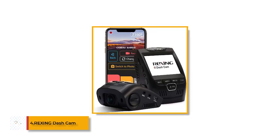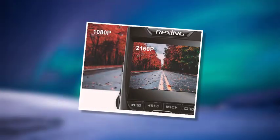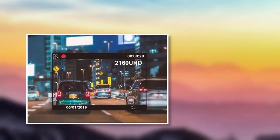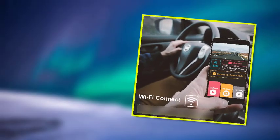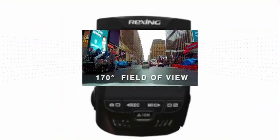Number 4: REXING Dashcam. Up next, we have one more high-resolution dashcam set coming from REXING. This is a perfect choice for a $100 budget since it offers many features available with products ranging higher than this budget. Similar to our last choice, this is also one of the few options available under this budget that offers 4K recording resolution. On top of that, it offers a slightly larger 2.4-inch LCD screen with Wi-Fi compatibility. The cameras offer up to 170-degree capture angle, a built-in G-sensor, WDR recording for unparalleled performance at night, dedicated mobile app support, and support for up to 256GB SD cards.